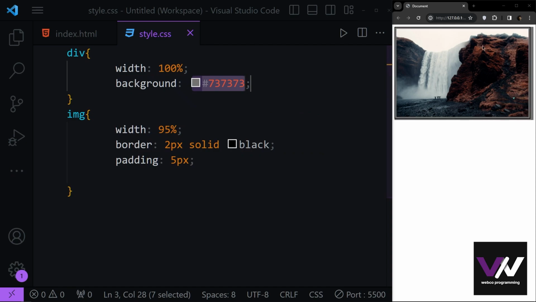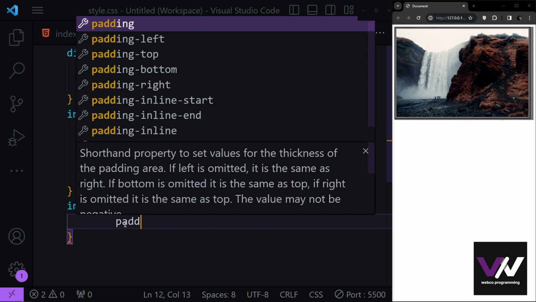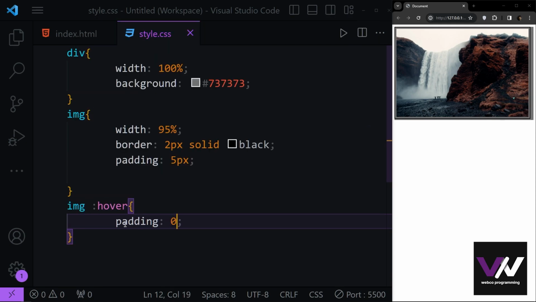This is good. Now you'll see we have this image going on, and we can have image with our hover. So we can change how we want to act when we hover on this. And let's say when we hover on this, we want our paddings to be 0.